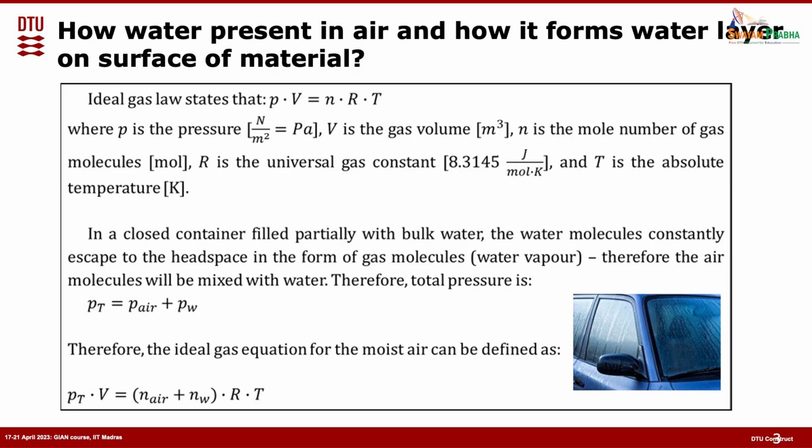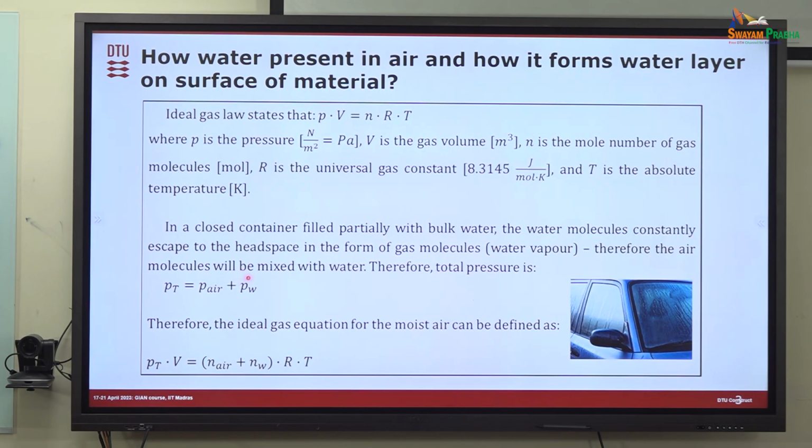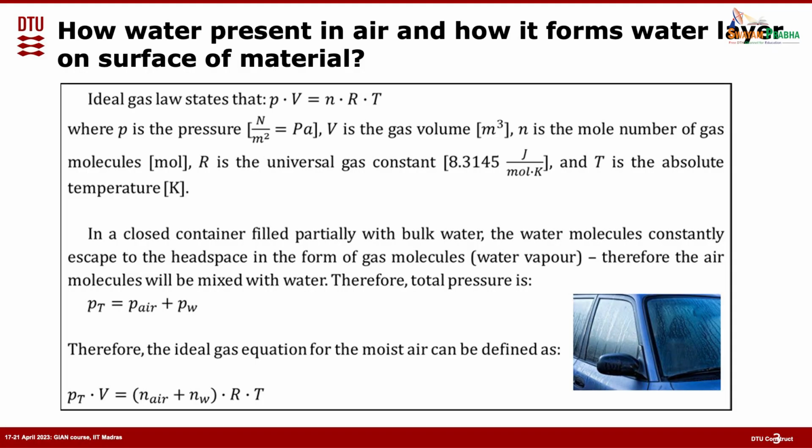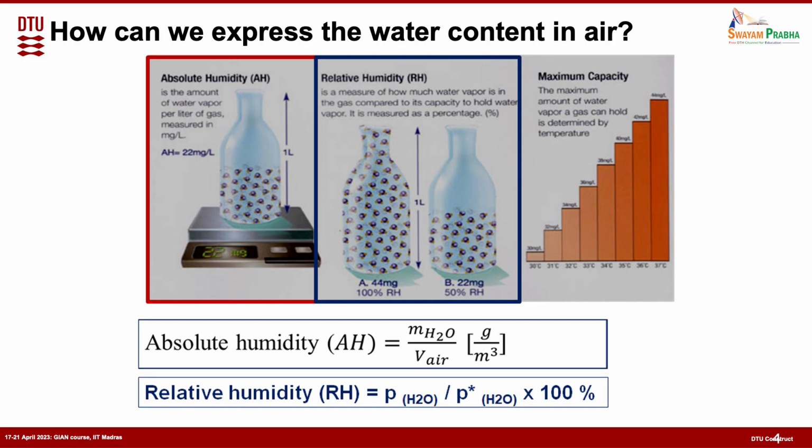And that is one of the key things determining this corrosion behavior, because depending on the temperature and humidity and certain conditions on the surface of the metal, which I'll come to later, you can get condensation, and this condensation is the one that is causing the corrosion. We express the humidity in terms of absolute humidity and relative humidity.